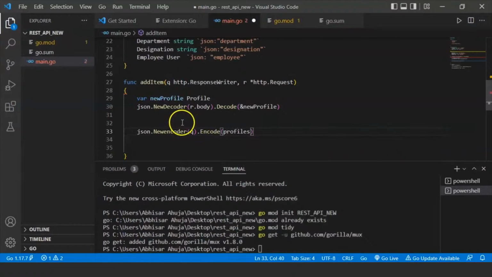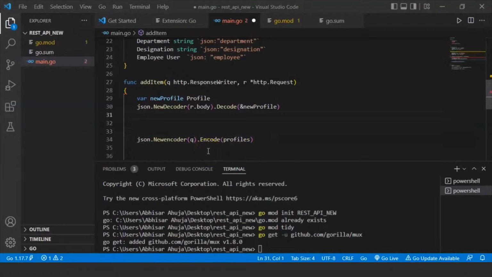This takes the variable that satisfies the interface io.writer. The response writer here satisfies the io.writer interface. We can pass w and then encode. In encode, we can pass a value that can be converted to JSON. We can do this by using a struct, and we have used the struct profiles.